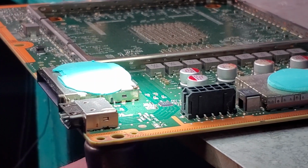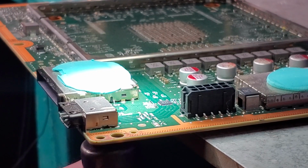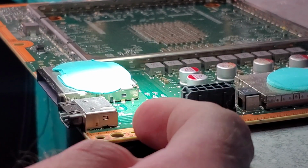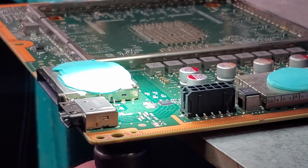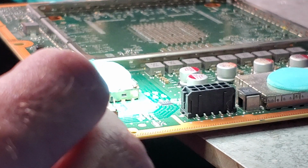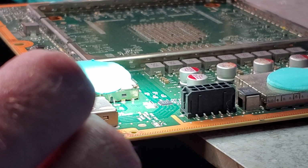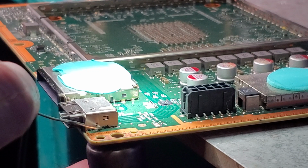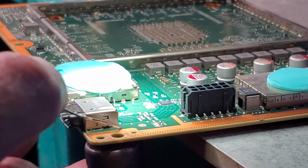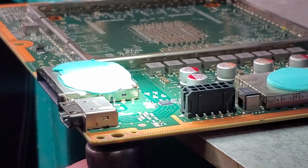So as you can see here, the flux has melted. It is now underneath the port here, which is exactly where we want it, because we want it on the pins on the back of the port and on the feet holes here. As we heat it up, we're going to go ahead and add some of our leaded solder to it. Leaded solder will make it to where the board can be removed with a lower amount of heat. That way we don't damage the board. And we're just going to be feeding it into the little feet holes right here and right here. And on the pins on the back, we're going to go ahead and feed it on those too.